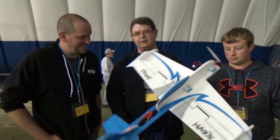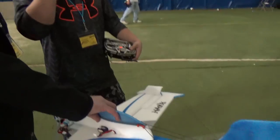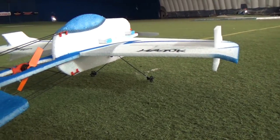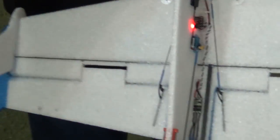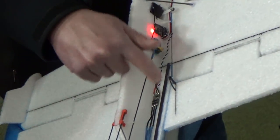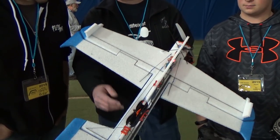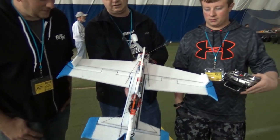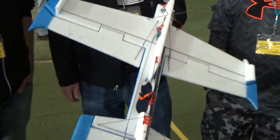Jason made the foam version of it — smaller and very much simplified. Instead of using a torque tube that went to a constant RPM running motor that would deflect the thrust, he took special mixing used for aerobatic quads where it'll actually reverse the motor, then cut down a prop to make it work. So it's two speed controllers: one for the front motor, one for the back motor. This one doesn't power anything — it just drives the back motor and a little multi-rotor motor, a 1306 DYS motor with a Blade 200QX prop cut down. You can reverse that, switch down — full rotor and rudder; switch up — just have rudder, just like a normal airplane.